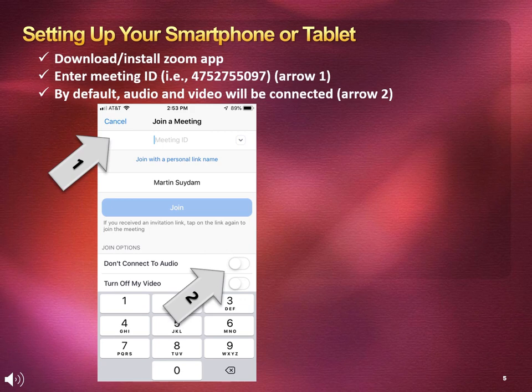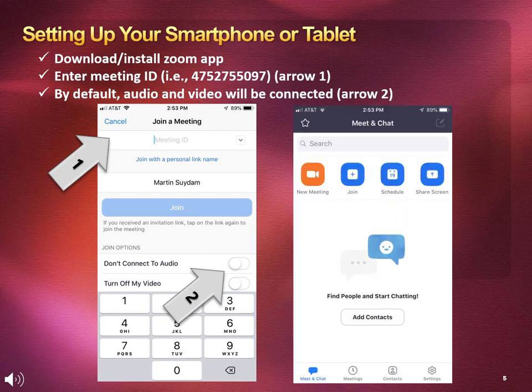When you connect to the meeting, you can opt to get the audio via an internet call, or you can dial in to the meeting if a number is provided. Call in using the number provided. Once you dial in, you'll be prompted to enter the meeting ID. Upon entering the ID, you'll be able to join the meeting as an audio-only participant. Then select the Join button, arrow 3.